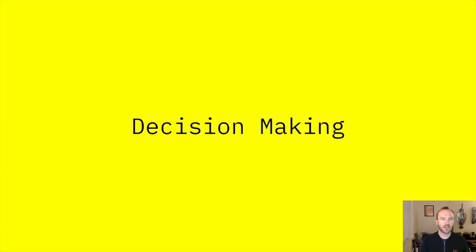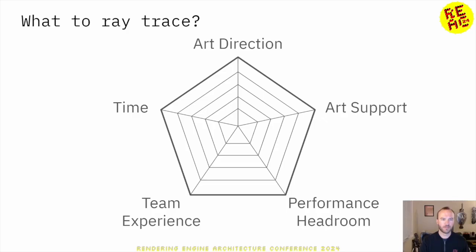We'll start by talking about the decision-making that went into how we incorporate ray tracing. When we look at how to implement a feature like this and how it fits into Diablo IV, there are a lot of factors to consider. What artistic goals can the feature support? What kind of experience do we have on the team? What kind of support do we have from the art team? How much time do we have? How much performance headroom do we have?